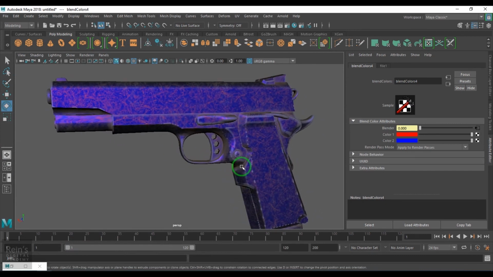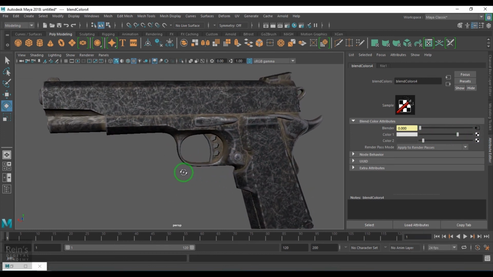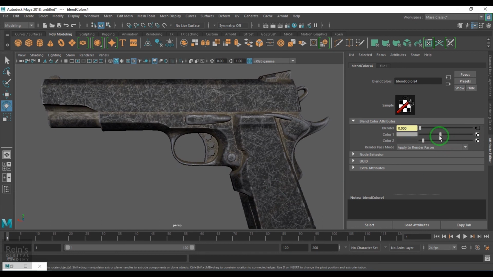You are able to see that red and blue shine. The blue shine is where the whole body is, and the red is the scratches part. So I just keep this slightly that way.